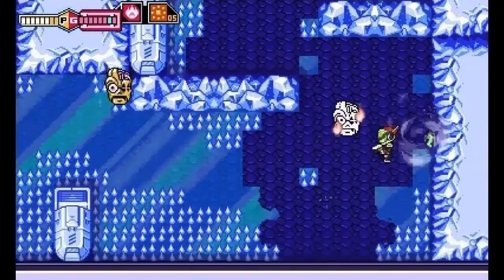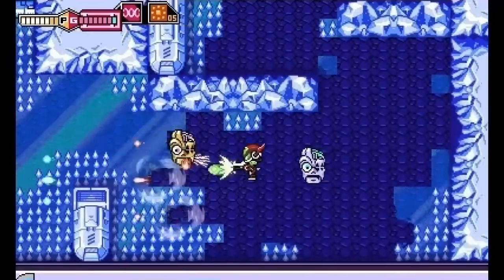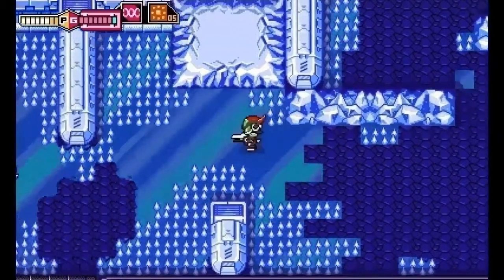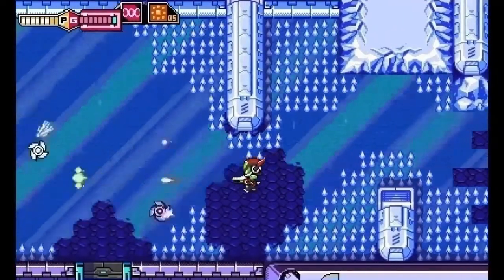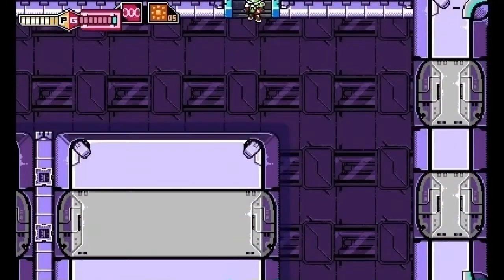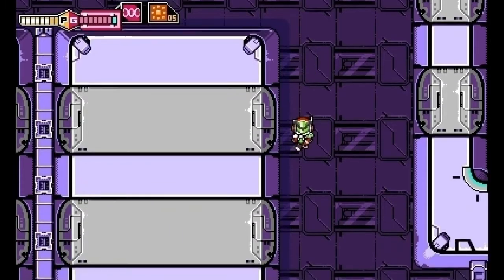Enjoy the flamethrower, Vios! Oh, it went out. Well, crap. The Vios enemies aren't really affected by flamethrower attacks, I forgot about that. Here we go, we're getting close to the final boss of this area.